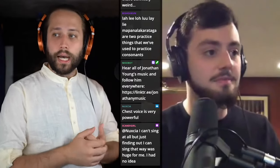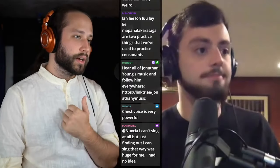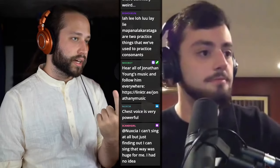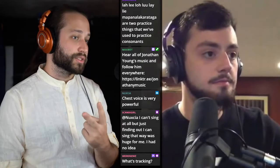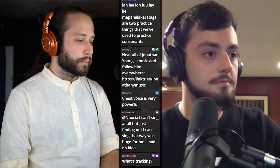The other thing, which is very closely tied to enunciating, is vowel shapes. This is something that I see beginner singers struggle with a lot.